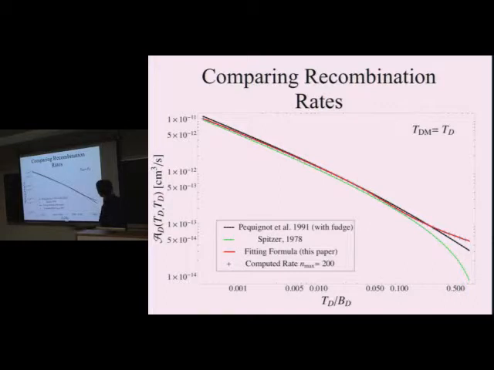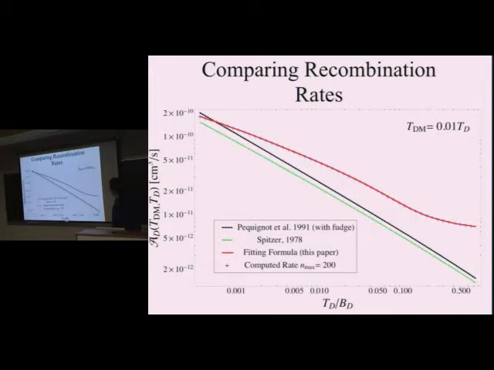And then you can ask, once you do that, does it make any difference at all? In the case where you're in thermal equilibrium, where dark matter is basically at the same temperature as photons, it doesn't make a whole lot of difference. This green line is the rate by Spitzer, and this little difference here is about 14%. If you're familiar with RECFAST, it's the 1.14 fudge factor you need to multiply your rates by to take into account the ion states. Otherwise, this Pequignot et al. is the rate that RECFAST uses. It's very good over most of the range where recombination is happening. As I was saying, at early times and a bit at late times, the canonical rate kind of fails. Now, for usual hydrogen, this doesn't matter because everything is ionized all the way up here. But as we will see, this becomes important if Compton heating is inefficient at early times. So I think capturing this behavior right here is going to be important for later studies.